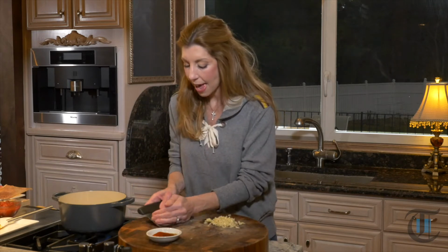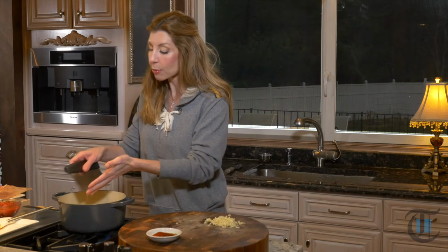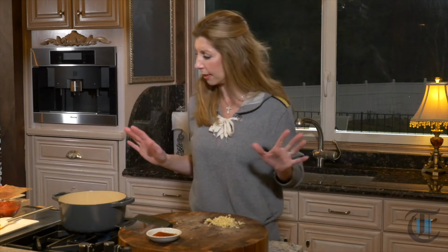And I remember when I first started cooking, and I would follow recipes, especially in those great gourmet magazines. They were my favorite. I have one in particular, Bon Appetit, my favorite. And I remember I was really young. They called for a Dutch oven, and I thought, what is a Dutch oven? And we didn't have the internet like we do now, so I couldn't really look it up and Google it. There was none of that. And for the longest time, I didn't know what a Dutch oven was.